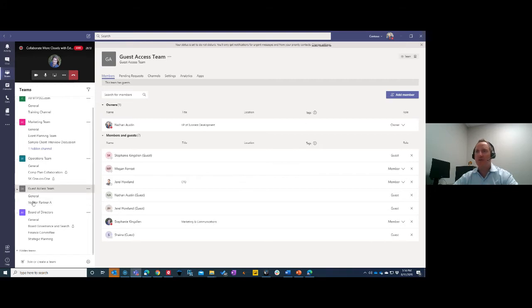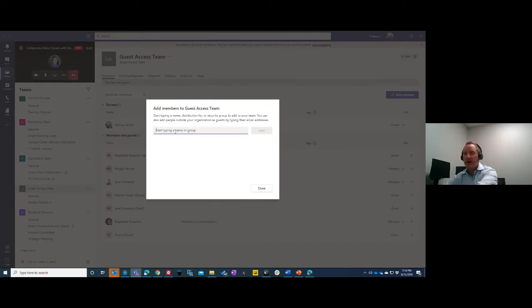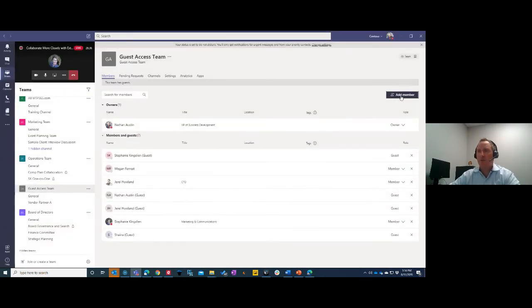Since this team does have the permission to be able to add external parties, you will be able to go up here and click Add Member, just like you would when adding internal members, and you can type in any given name, you know, Sally Smith, etc. I'd have to type in an email address, of course, but that's how you can add new members. And you would not even be able to add an external member if this team didn't already have the global setting of being able to add external members.